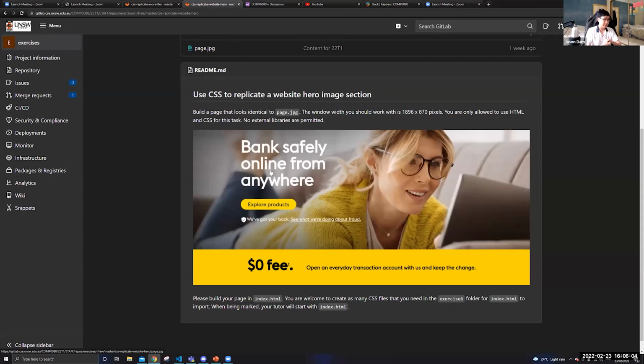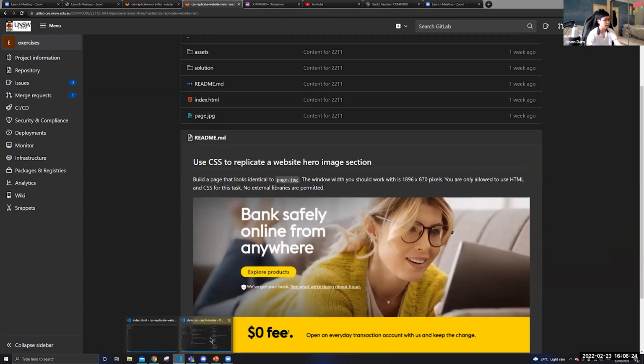When it comes to rebuilding web pages, the best way to go about it is to structure it in such a way that you understand. You try to build sections off of each other. This will be a lot more understandable when you go into React, but the basic mentality is that you build the major structures first and then you fill it in, right?